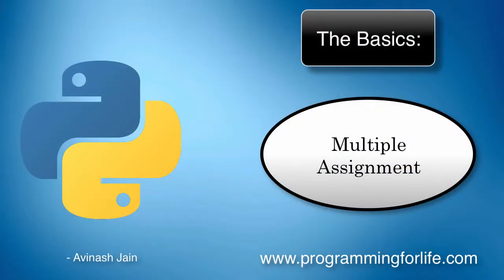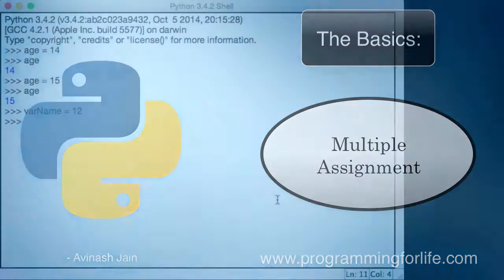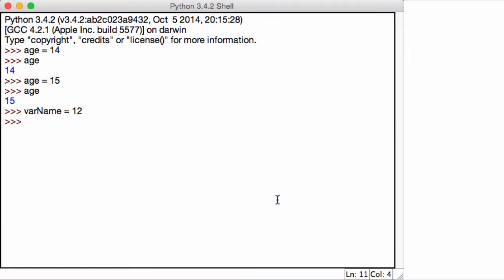Alright, so in the previous lecture we talked about variables and how to assign them to values. Now the question comes, let's say you're dealing with a big Python project and you have to create variables for every single person in your class. Let's say you have 10 people and each one has different names.